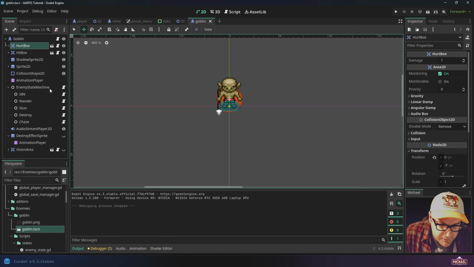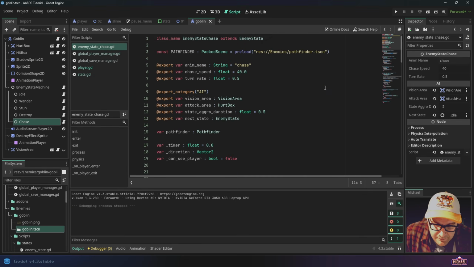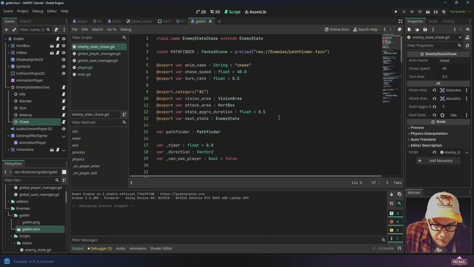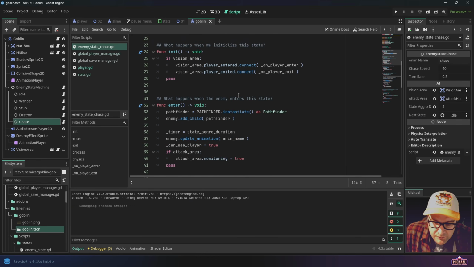He does 1 damage. Yeah, I don't know. I think there's something. Let's look at this chase state. Oh yeah, we're getting in it. We have an attack area, a different hurt box. Is that what we're doing here? It's been so long since I worked on this, I can't remember exactly what we did, but let me just look through this a little bit more.